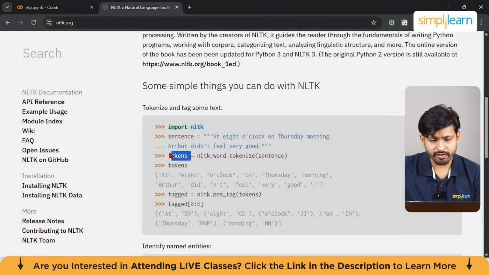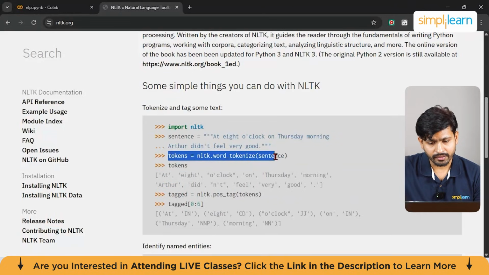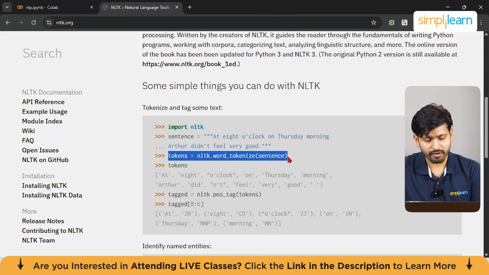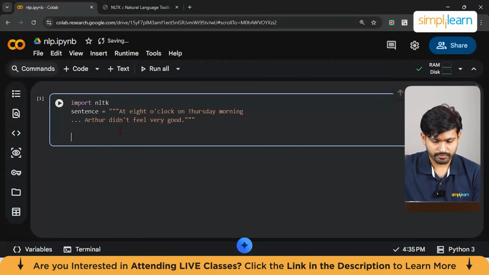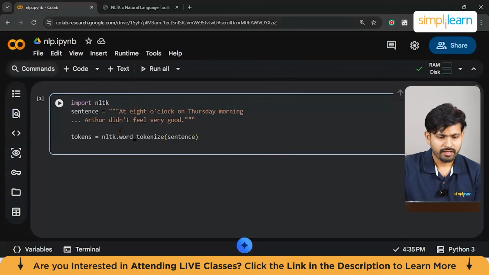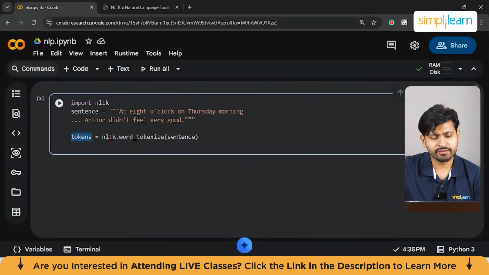Let's create another variable named tokens, and let's use this function, word_tokenize. This means we are using the NLTK library, and there's a function called word_tokenize coming from this library, and we are trying to tokenize this sentence.